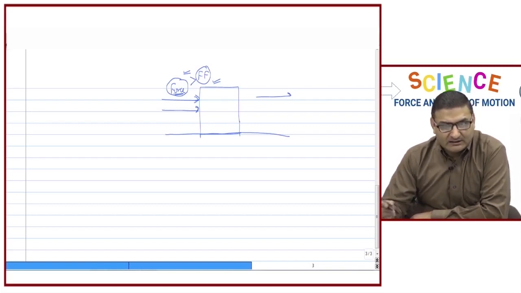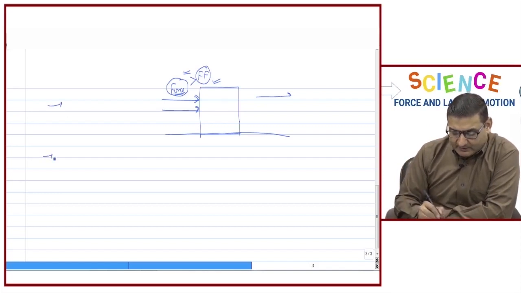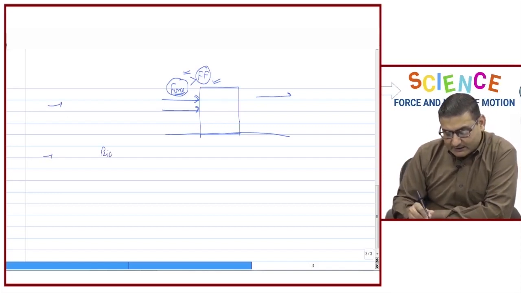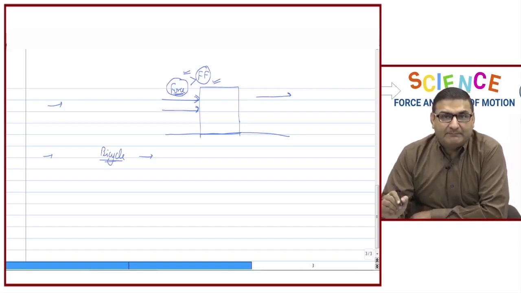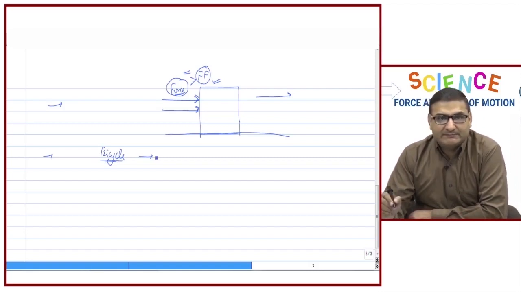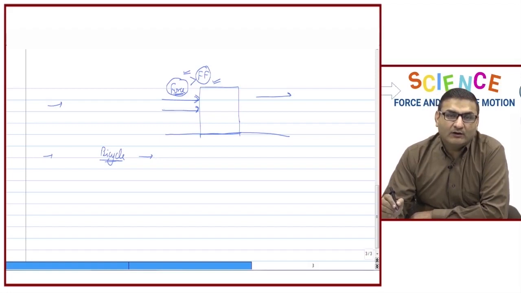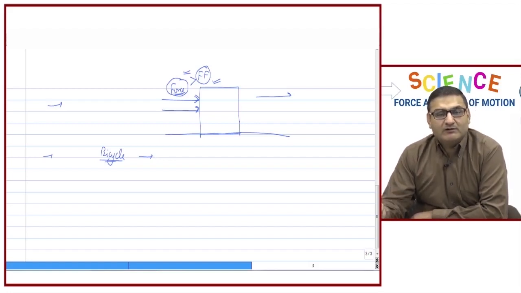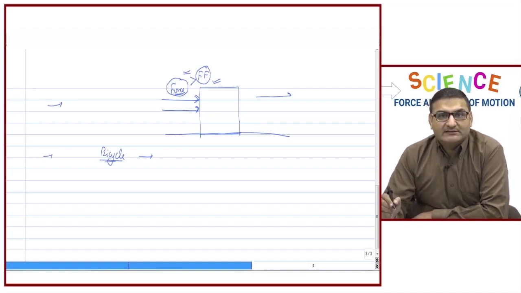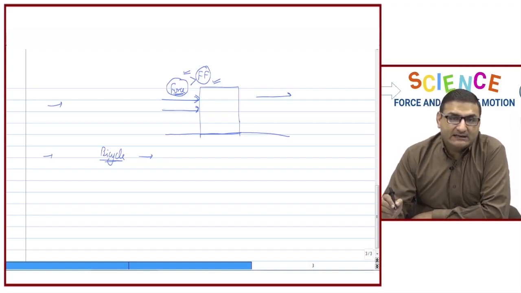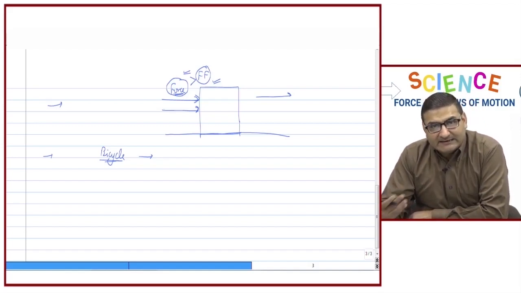Got it? Another very common day example: whenever we ride a bicycle, why does it not happen that I paddle the bicycle 8 or 10 times, and it continues at a particular speed forever? Have you ever tried? Does it happen? Of course not. Why not? This is because the bicycle is moving on a road or surface which imparts a frictional force.